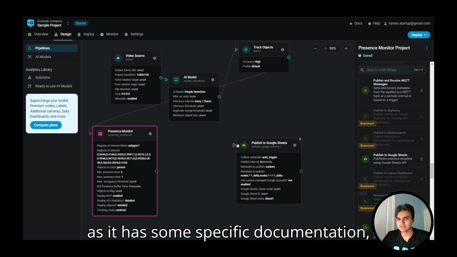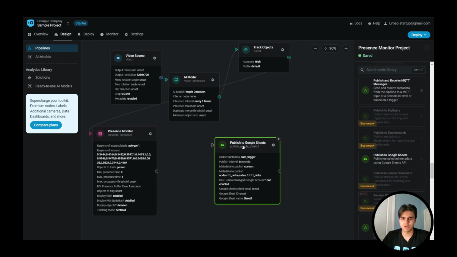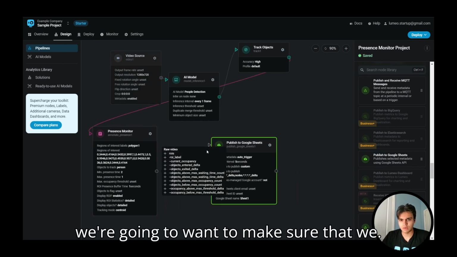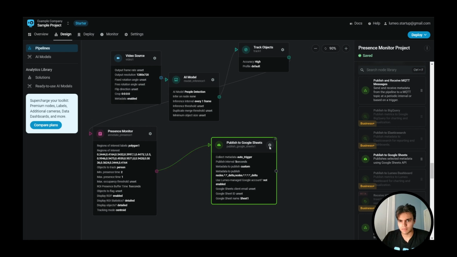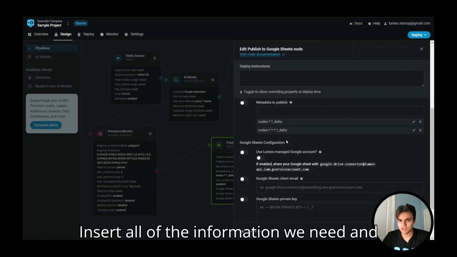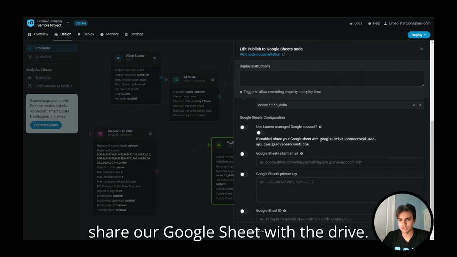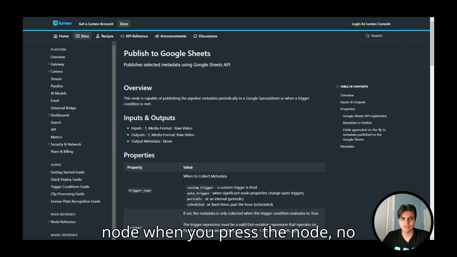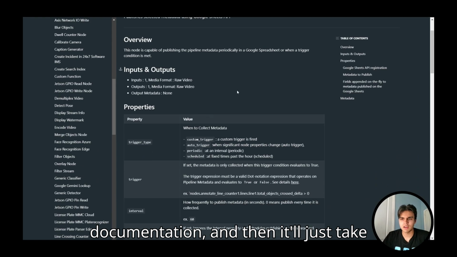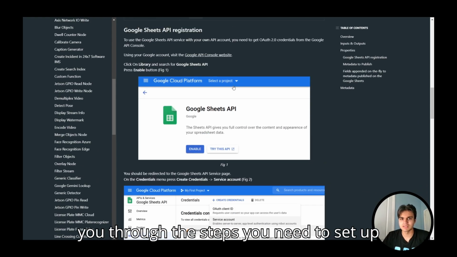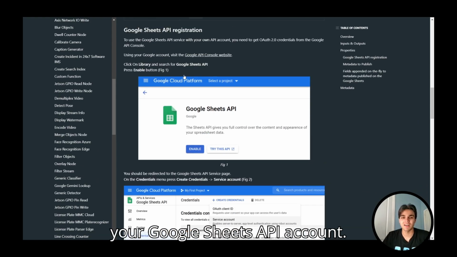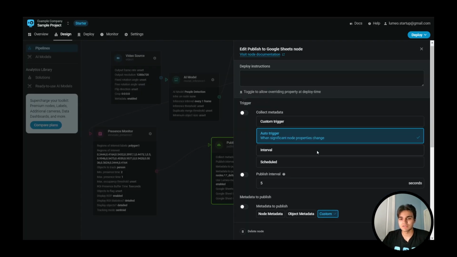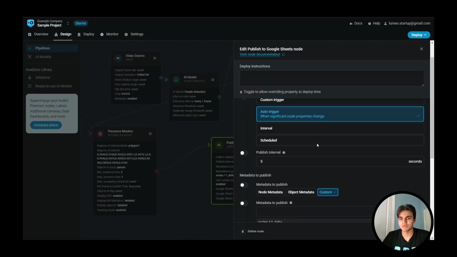And as it has some specific documentation, we're going to want to make sure that we insert all of the information we need and share our Google Sheet with the drive. You can see the documentation for each node when you press the node documentation, and then it'll just take you through the steps you need to set up your Google Sheets API account.